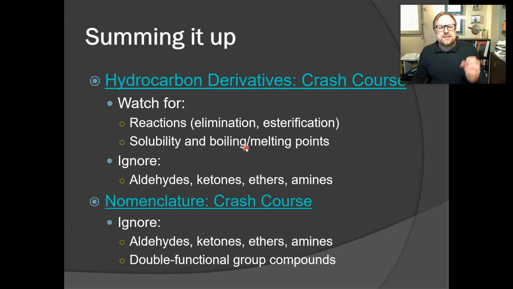The first one, remember, is dealing with identifying those alcohols, carboxylic acids, esters, and a little bit about the properties. You can ignore all of the discussion about aldehydes, ketones, ethers, and amines. We're not covering them in Chem 30. You'll cover that in your first year organic chemistry classes at university. And then the second video is talking a little bit about nomenclature, how we've come up with these names. And so it'll be a nice little review for you to look at things again. Again, you can ignore all of the discussion about aldehydes, ketones, ethers, and amines, and you can ignore the stuff that is double functional group, meaning a double bond with a carboxyl group. Okay, we're gonna ignore that because we don't have to cover that in Chem 30.